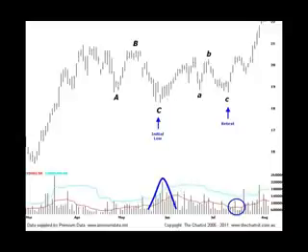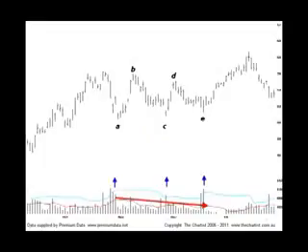You can see volume drifts lower again on this secondary retest, which means there's certainly not a great deal of selling interest going on right here. But we're coming back into this area right here. Not a great deal of selling interest. In other words, the buyers don't have to do that much work again. So this is called a retest, and it potentially becomes a very, very bullish proposition when you see a retest on very, very low volume, which it is right here. You can see it's below average volume in these low points, and that just means there's absolutely no seller supply coming into the market, and that's a bullish proposition.